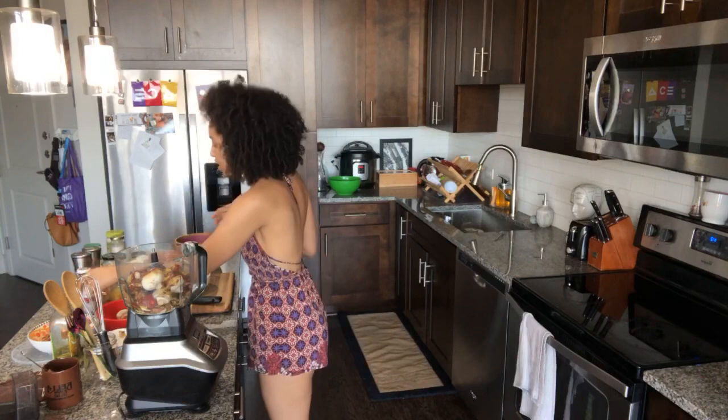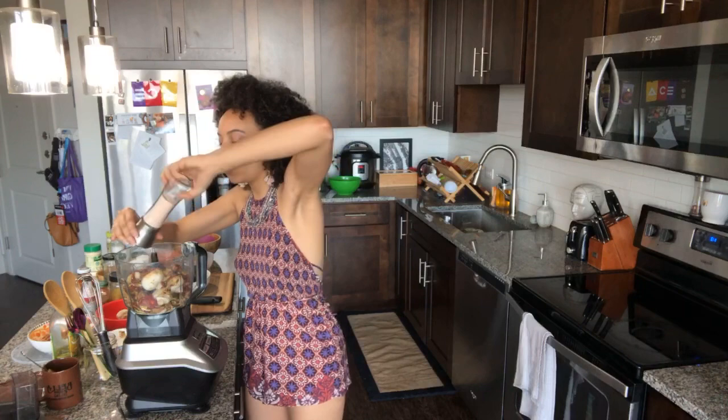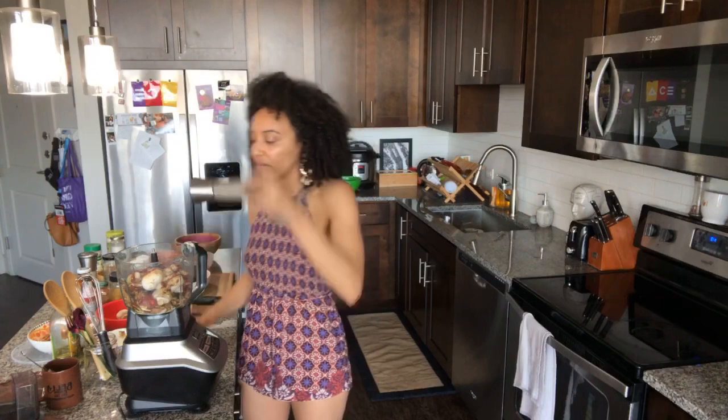Salt and pepper, baby. I'm adding in about 2 teaspoons of my salt, and then I'm gonna add in about the same amount of pepper as well. So add in salt and pepper to taste, whatever feels right for your spirit and your soul. This already smells so fabulous.